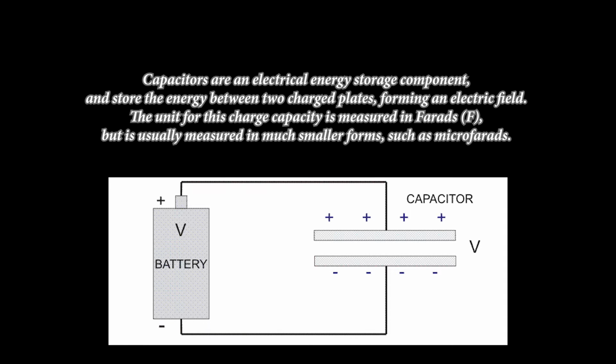So let's talk about capacitors. Capacitors are an electrical energy storage component and store the energy between two charged plates, forming an electric field. The unit for this charge capacity is measured in farads, but is usually measured in much smaller forms such as microfarads. This unit is named after the late physicist Michael Faraday.